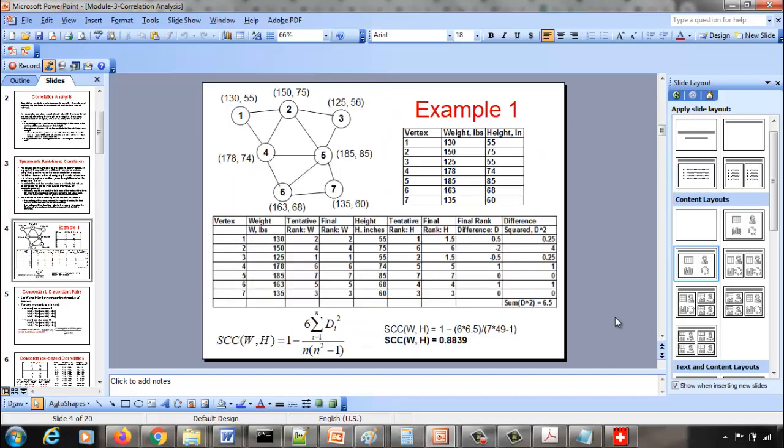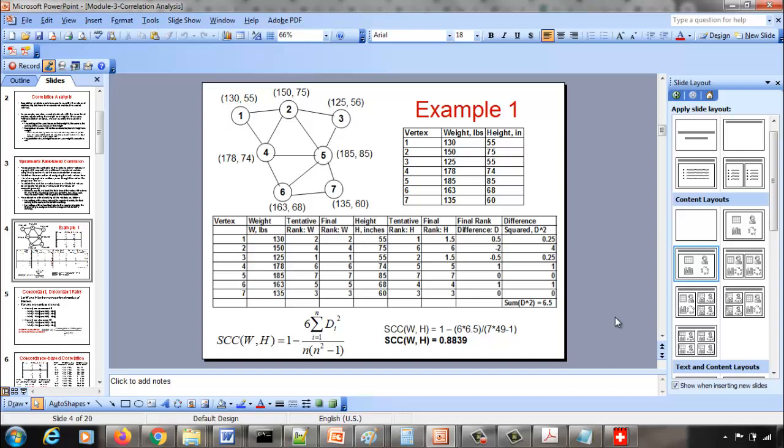Okay, so the rank based correlation, as the name itself indicates, is going to compare or quantify how similar the rankings of the vertices are with respect to two different metrics. Here you are given a social network of, say, 7 users. We'll try to understand this correlation analysis using this example.